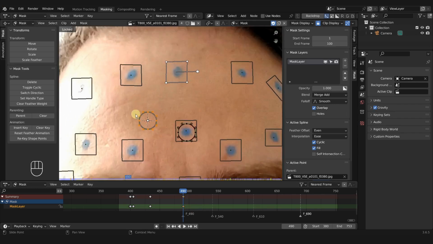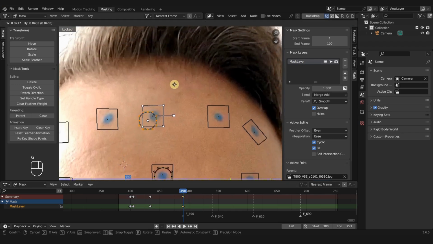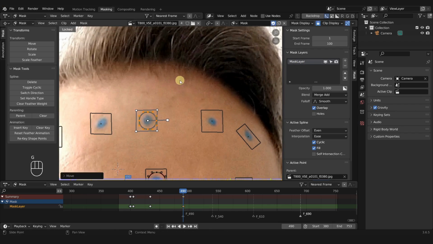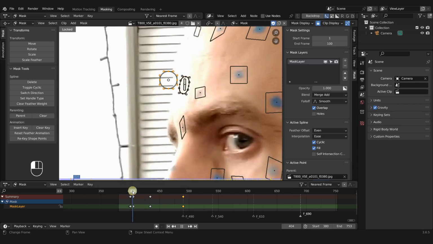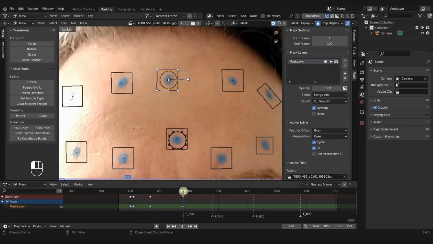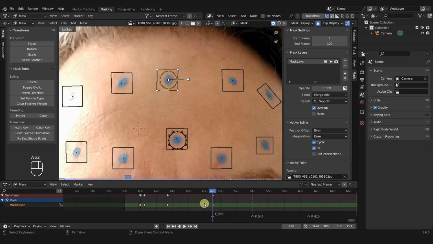But if I did want to keep these on this one mask layer, both of these, then what I'd have to do is I'd have to come over here, set this over here, and then on this one, press I. And an easy way to do this without having to go to each one of these and reset a keyframe is on this one, make sure that we deselect everything.